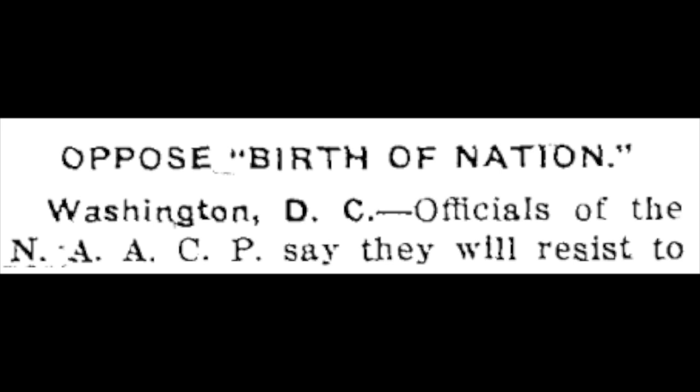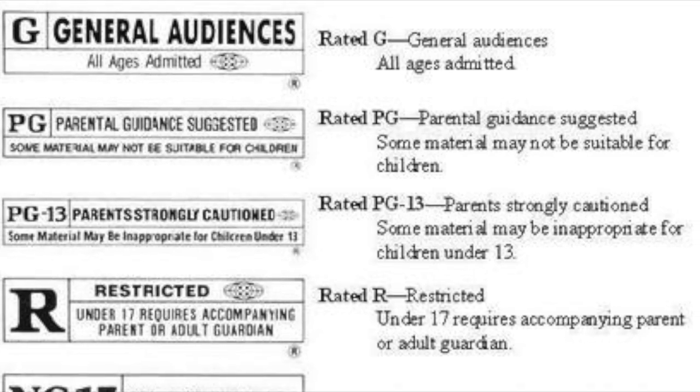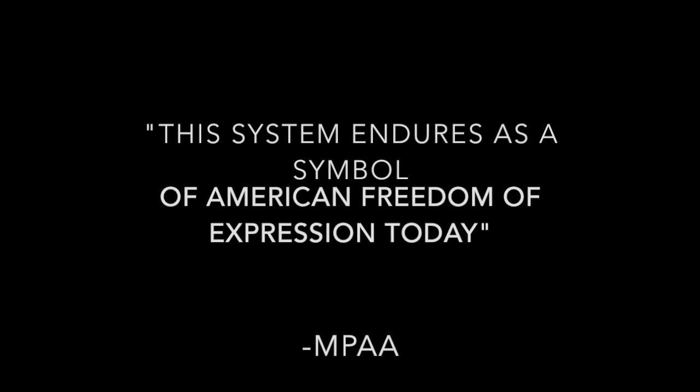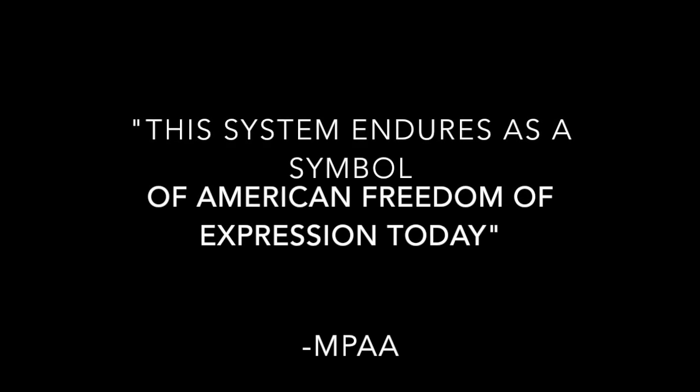In 1922, at the height of the film's popularity, the Motion Picture Association of America, MPAA, was created. What started out as a self-censorship system led to the film rating system we know today. As acknowledged by the MPAA, this system endures as a symbol of American freedom of expression today.